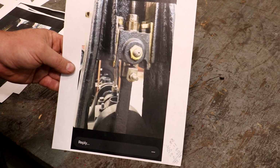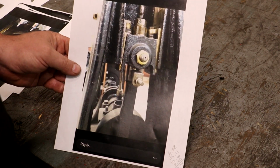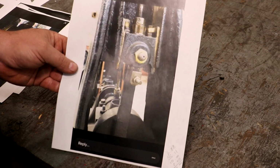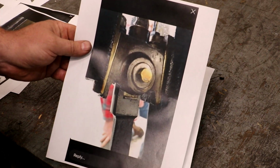So knowing what they looked like, we were able to kind of figure out what we needed. He sent along a couple of other pictures here, just some different shots.